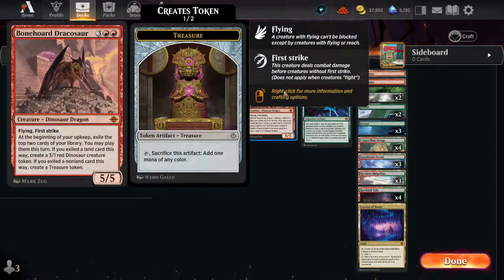Mostly we're curving out at a Bonehoard Dracosaur here. We like Bonehoard Dracosaur a lot. If I don't draw my tributes, or if they die, this guy's going to give us card advantage. It's got some great combat keywords, Flying and First Strike. This is the guy that we want to see pretty much every game today.